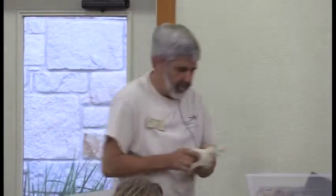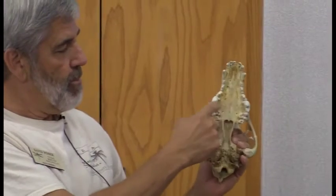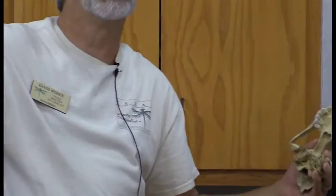Now into the exciting things — some carnivores. We'll see if you can get these. I didn't kill any of these; I legally possessed them. We'll start out with this guy. It's got some really big teeth right here. Anybody have any clue what that is? Not a bear, bigger than a coyote — it's a wolf. This one's actually a timber wolf. I knew a taxidermist who had a big bag of heads and didn't use the skulls, so I got lucky and got to keep them. My wife still does not appreciate me to this day.